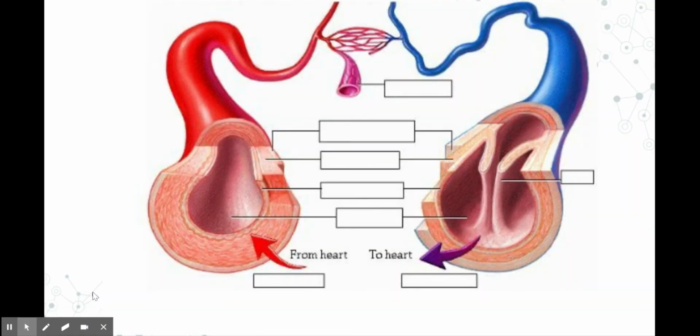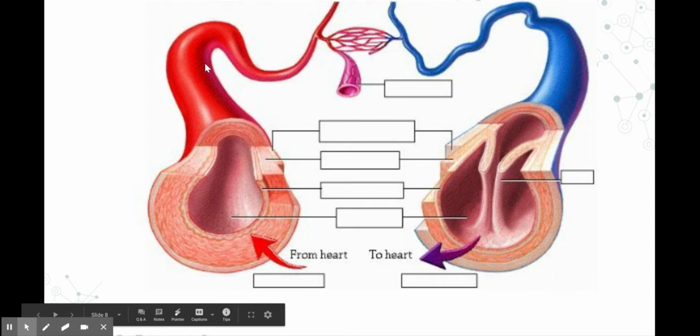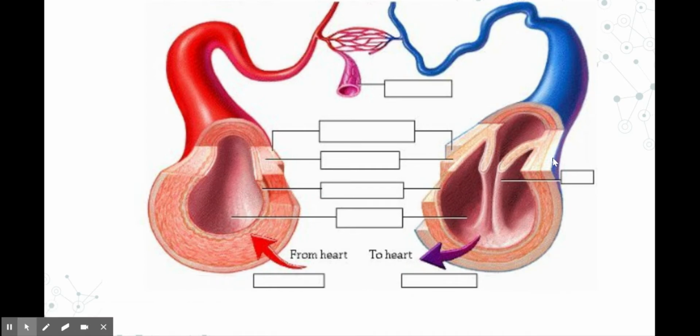You've got this diagram in your notes, and as we go through the different structures, please add some labels to it. You'll notice we're going to stick with the red for arteries and blue for veins. Remember, you don't have blue blood, but we will keep coloring veins in blue just for simplicity and clarity.